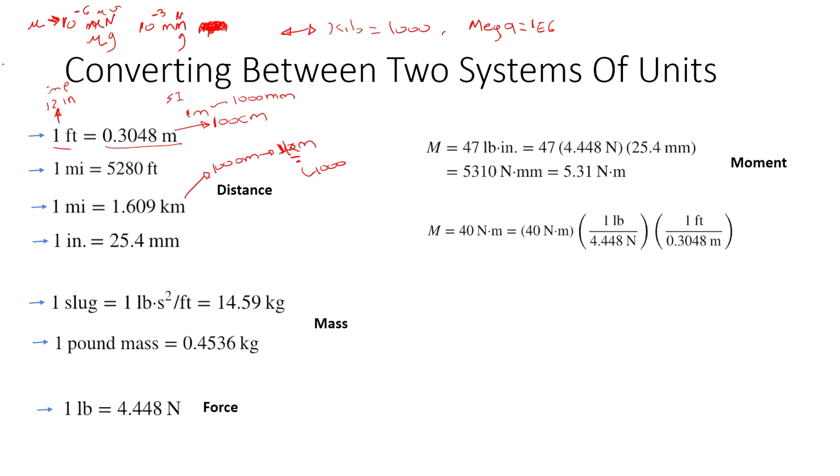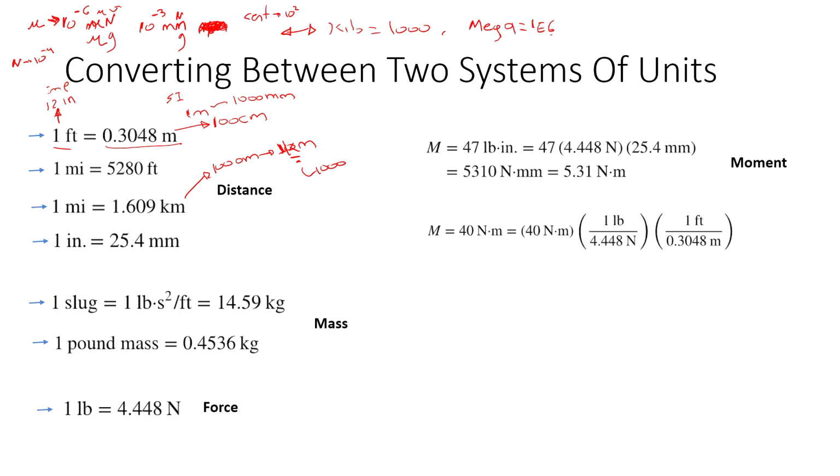We can have smaller too. We can have nano, which is 10 to the negative 9: nanometers, 10 to the negative 9 meters. So this is all the scales that we can have: nano, micro, milli, kilo. We can have even centi, which is 10 to the negative 2, the inverse of 100: centimeters, centipoise, a viscosity measurement.